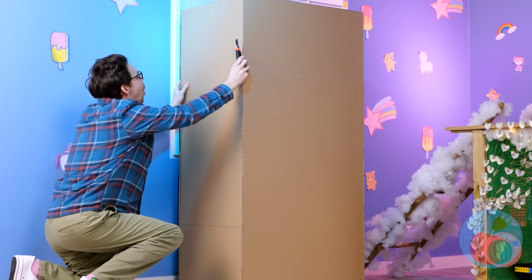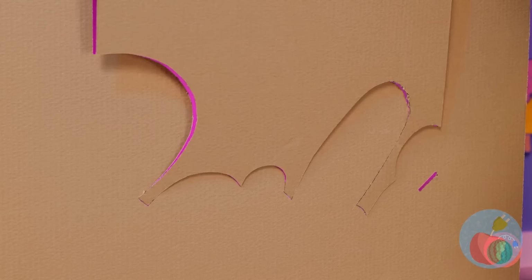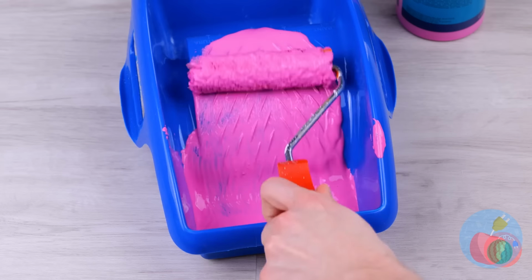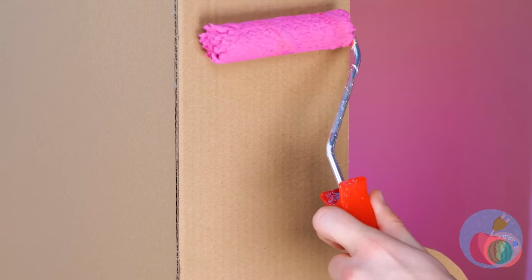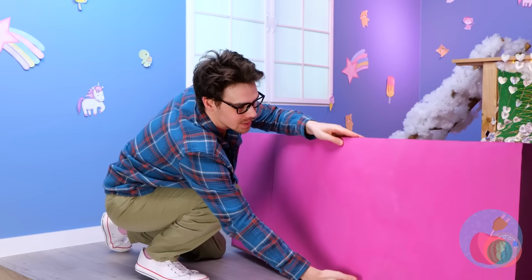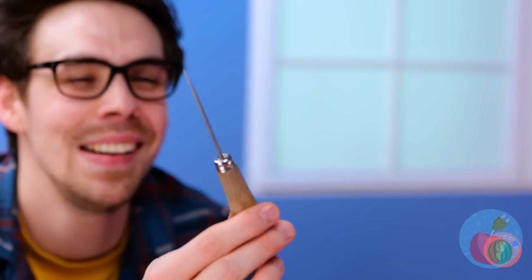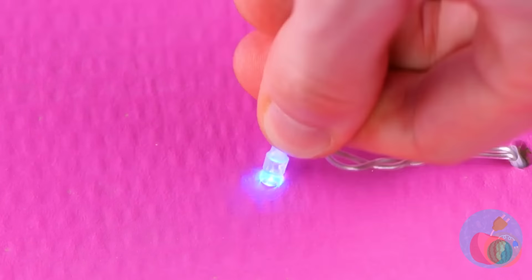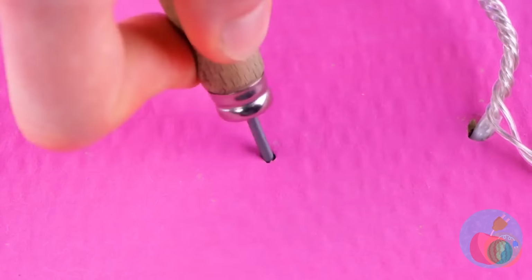What else do we need? Aha, a box. Cut a hole in the opening. And let's add a coat of paint, too. Now it's time to lay it down. So we can poke some holes in the back. Just big enough to fit these lights. Don't make them too big.